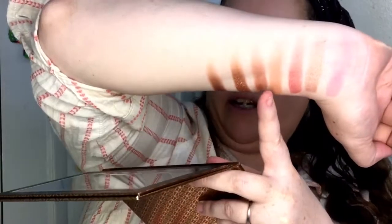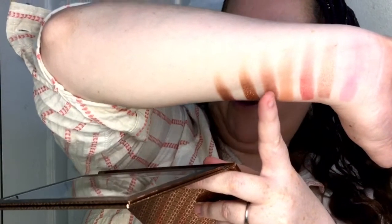Let's start by swatching, and a couple of these colors I can tell already just aren't going to show up real well on me. This first one probably won't, and this one here. That's the first row. We have Milk, which doesn't show up. Umber, which is a pink, and it sort of shows up, not very well. It did at the top. Then we have Biscuit, and these shimmers feel amazing. Ruby, which is the pink shimmer. Wilton, this brown here. Ganache, which is this one here. Fudge, yum. And Truffle. The shimmers feel so good, like oh my god good.